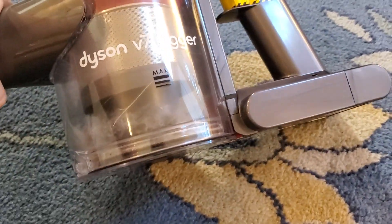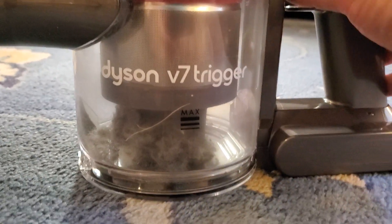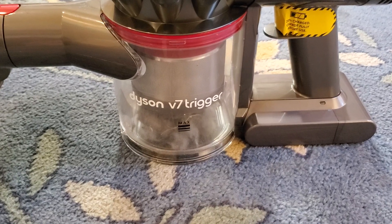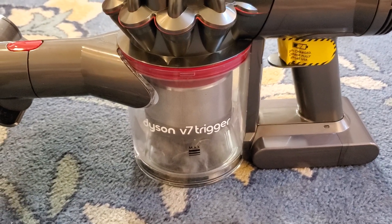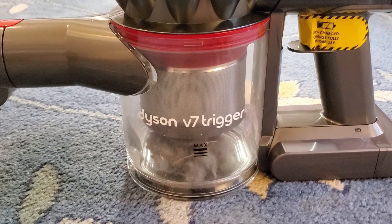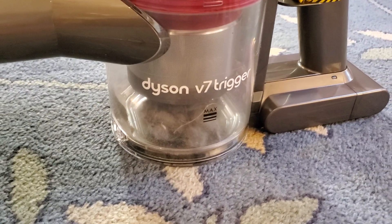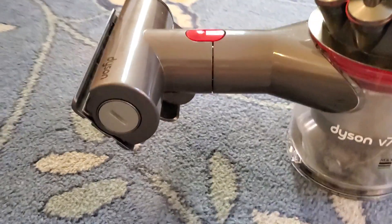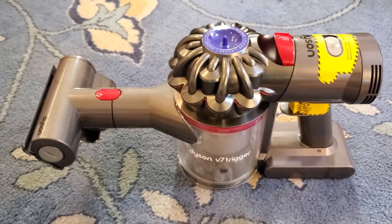After about 45 seconds of vacuuming, even from a pretty clean carpet, you can see some material collected in the canister. One of the most satisfying things about this vacuum is that the vortex creates a visible spinning dust effect inside the canister — you can physically see the dust you're pulling out of your carpet or car seat. Dyson realized people like to feel like they're accomplishing something, so instead of hiding everything in a bag they created this see-through container, which many brands have since copied. You can swap attachments by pressing a button and clicking another one in.